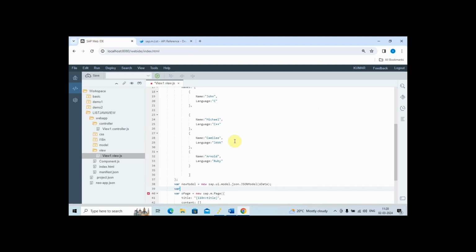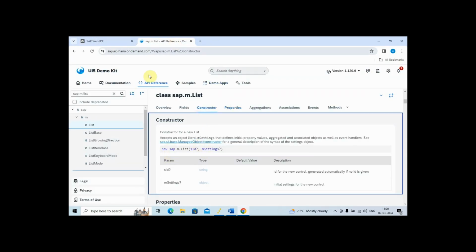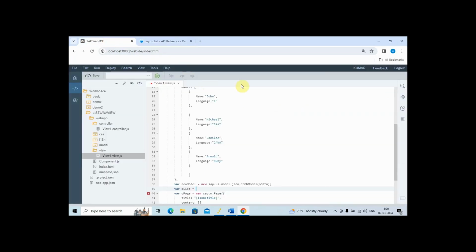For this we have to use the constructor. What is the constructor? That is new sap.m.List. So similarly we will do this, new sap.m.List, and the ID we did not use.